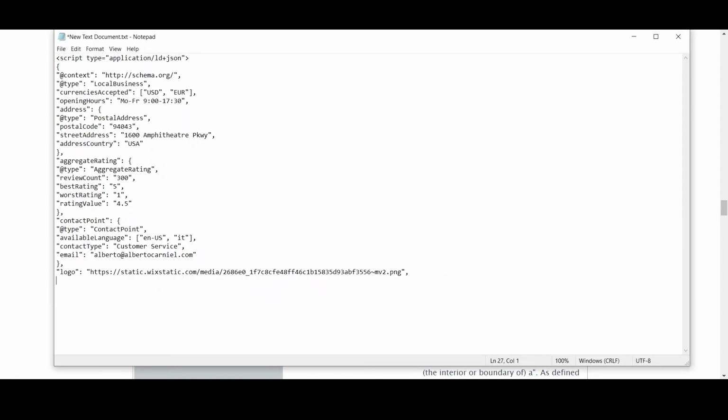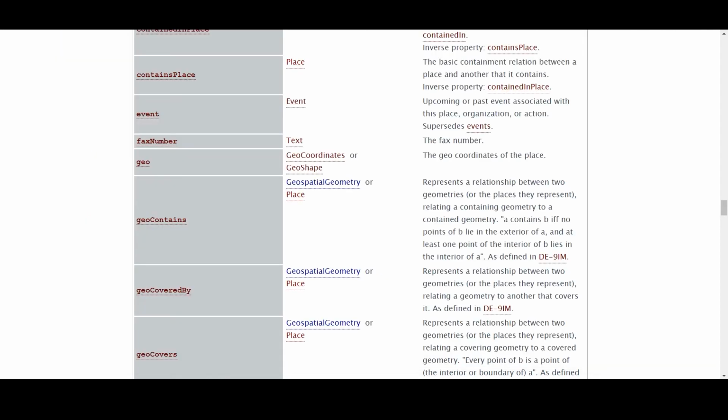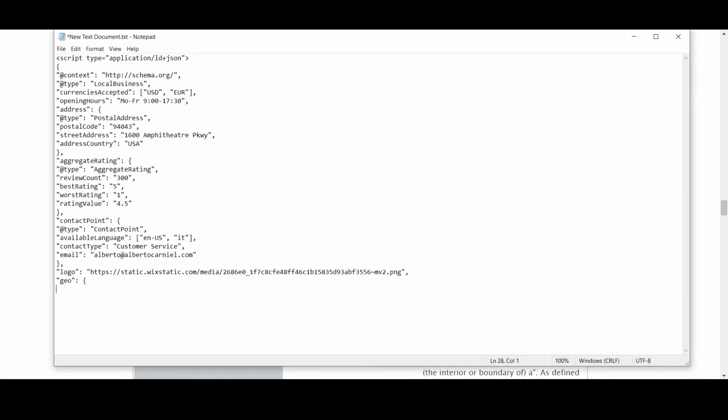You copy geo, you open a new curly brace because you want to call an expected type, which is geo coordinates. So here you call the geo coordinates type.